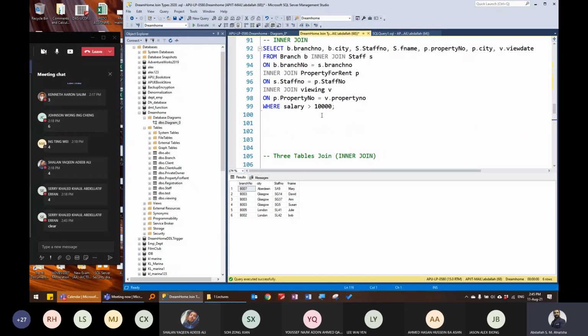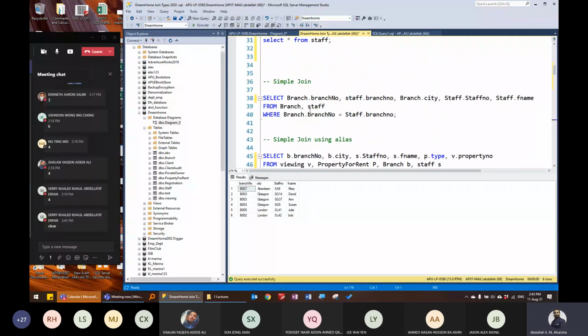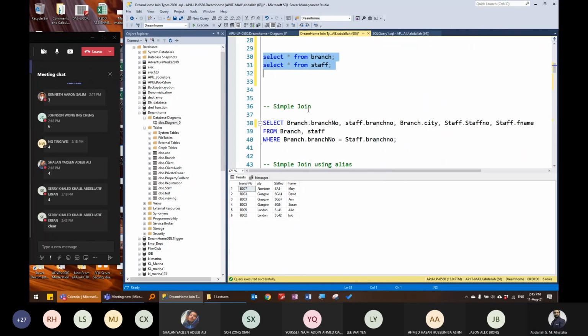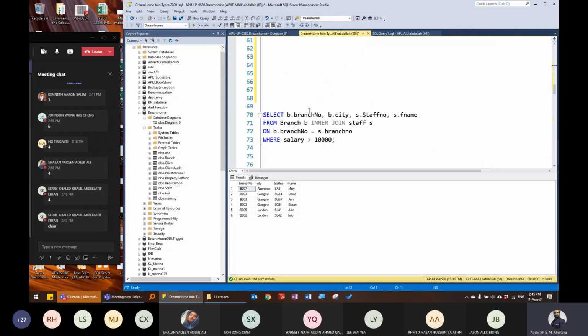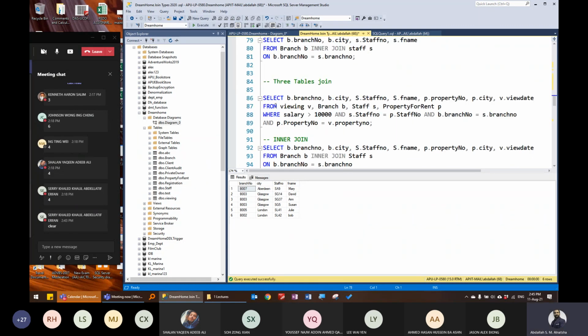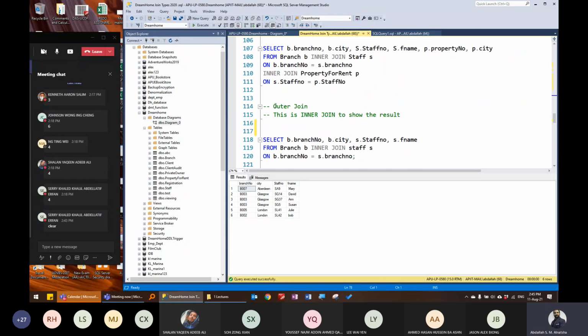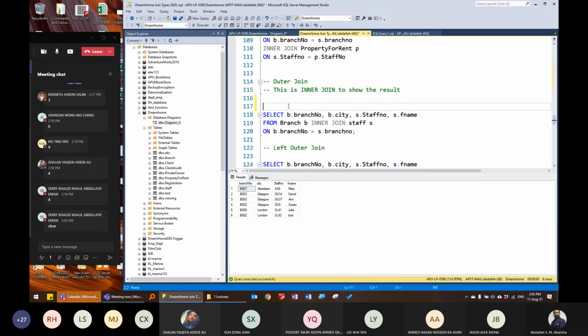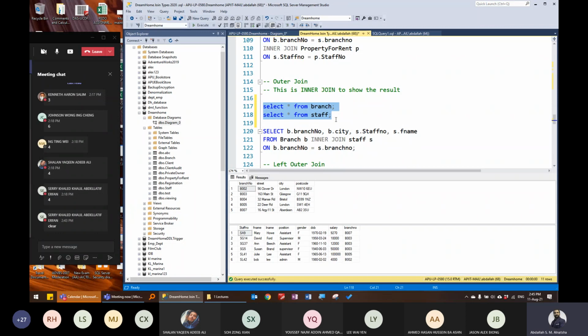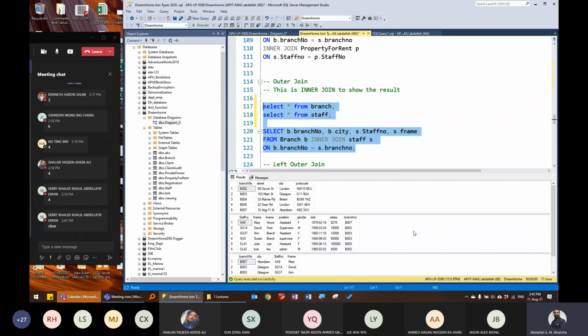Let me just copy and paste. Or let me just highlight all the 3 equals.